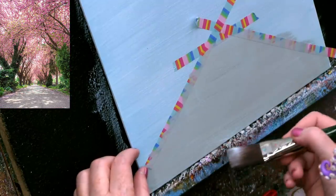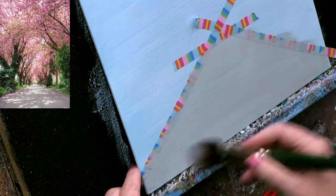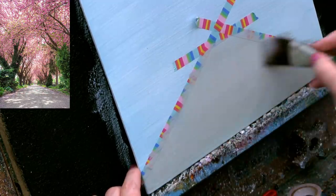I have a dog hair in here. And dog hair is on my canvas, and it won't come out. Yeah. All right, there we go. So I have this nice gray streak.